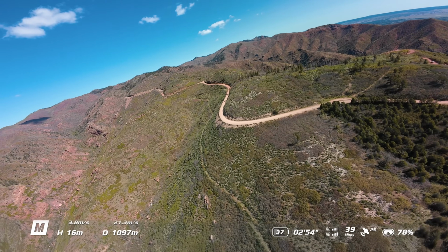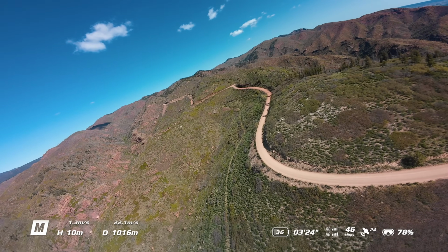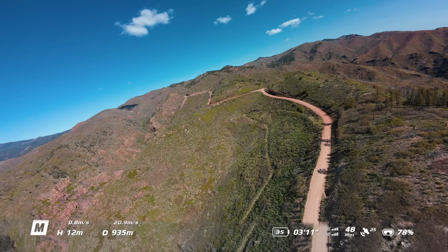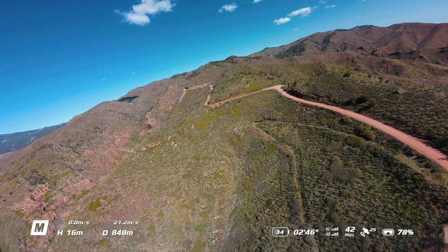Maybe the wind is coming my direction. Like I said, I'm not 100% sure. But yeah, I was kind of chilling on battery life, which is sick because that makes me think that maybe I can get to 4,000 meters on the next one.